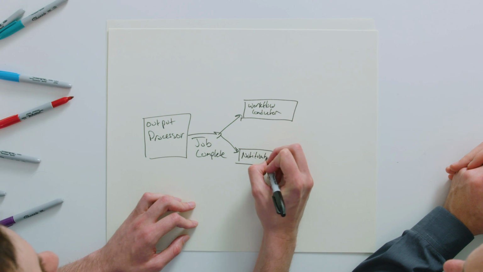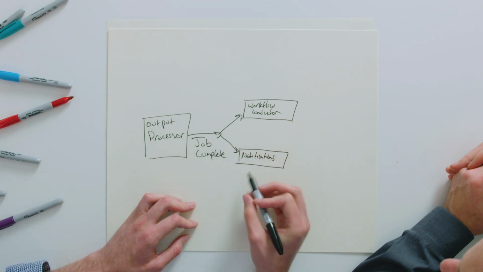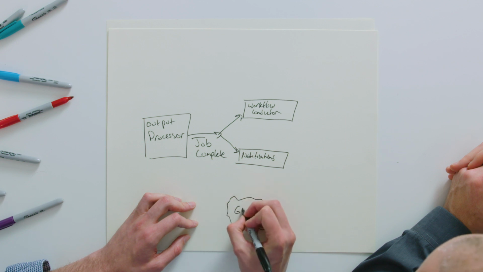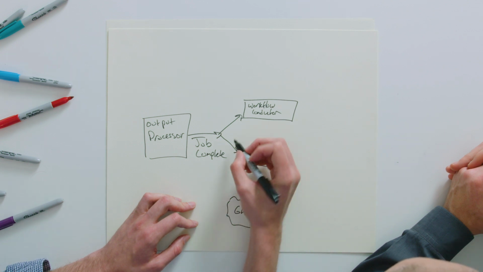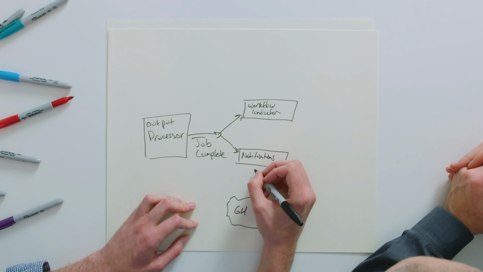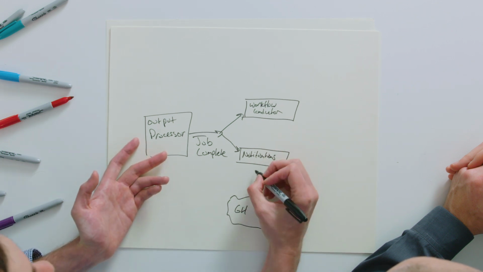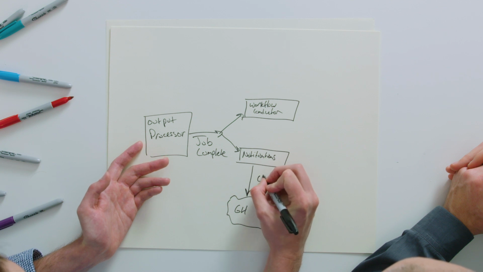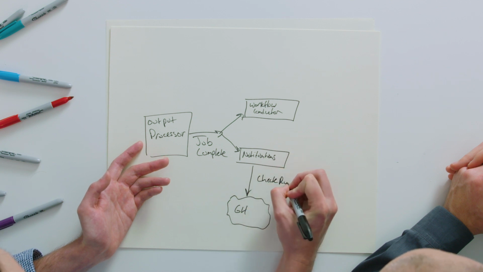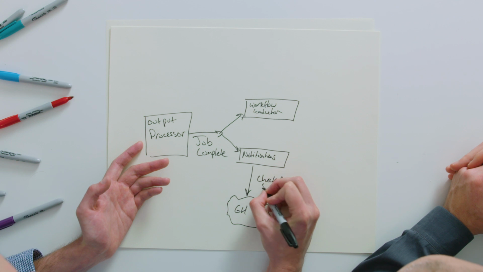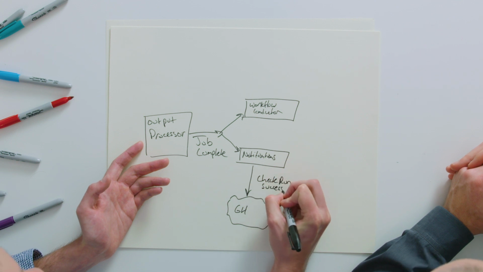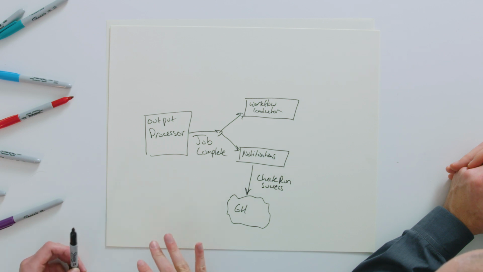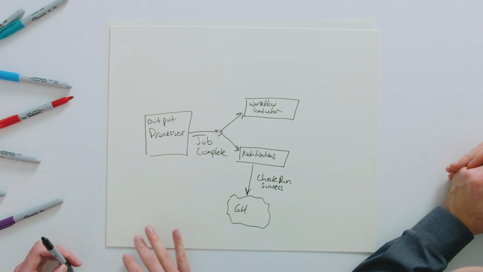So when your job completes, for instance, we're going to want that to eventually be in your pull request over here in GitHub somewhere. So we might take that job complete and turn it into, if you're using GitHub checks, for instance, we'll update your checks and say your check run for that job is now completed successfully.